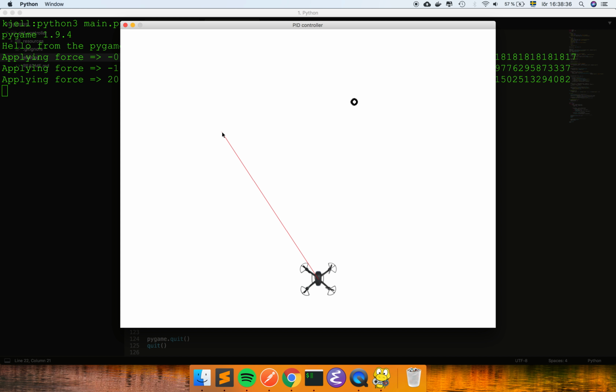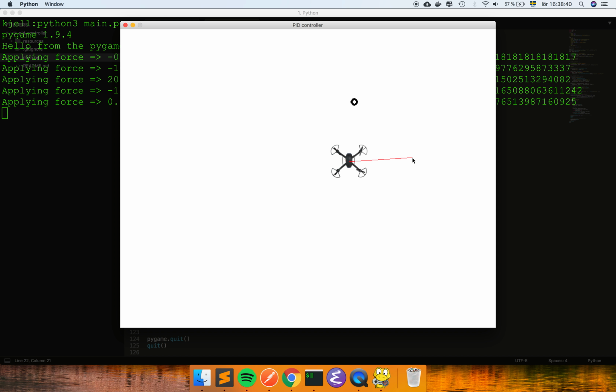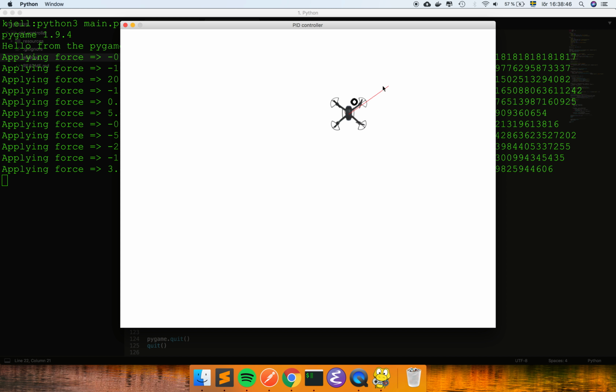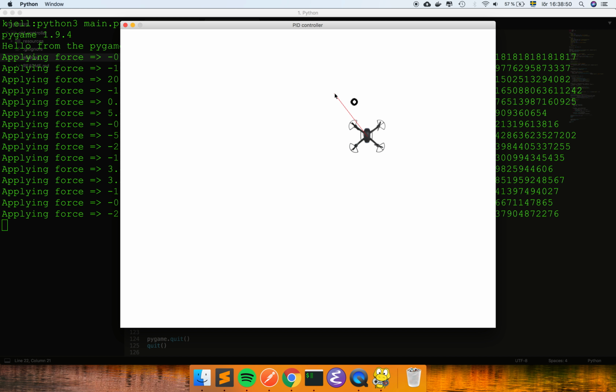The goal of this game is to make the drone go to the position where I have placed my marker, but it's really hard to do it manually.